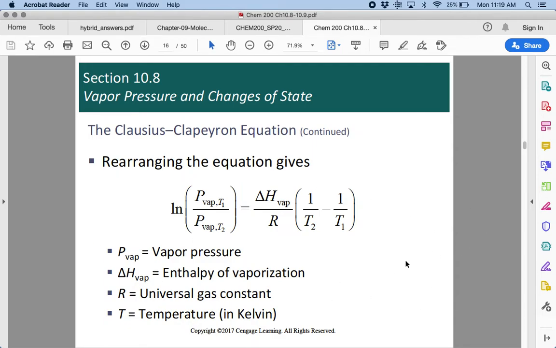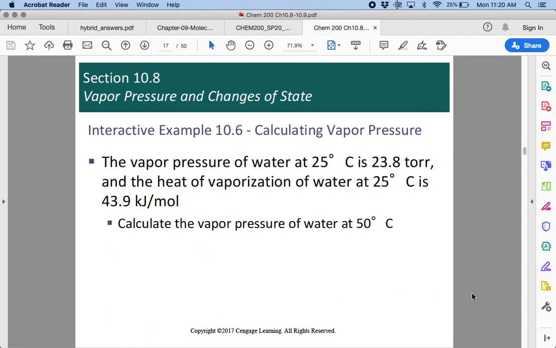So we can rearrange our equation to give us this general formula. If we knew our heat of vaporization and we knew one of these vapor pressures at a specific temperature, we would be able to determine the vapor pressure at a new temperature. And again, please keep in mind that your temperature should be in Kelvin for all of this. That way we don't have any discrepancies arise from, like, a negative value for a temperature. So you can go through and utilize the Clausius-Clapeyron equation to solve for this new vapor pressure.